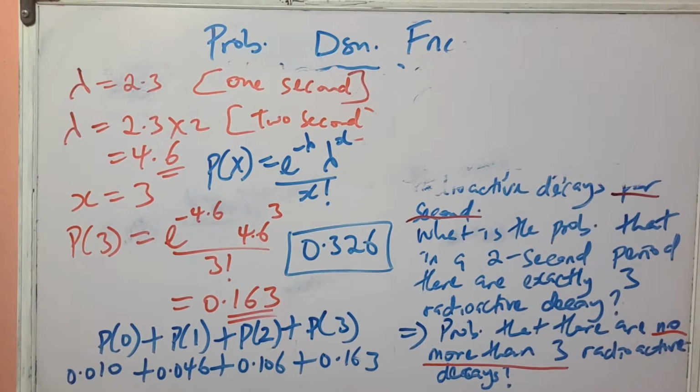Someone is talking about variance and mean. I told you guys already what the variance and mean of Poisson is. It's lambda. Lambda is the variance. Lambda is the mean. The mean and variance are the same. So your lambda is always going to be the mean and the variance.